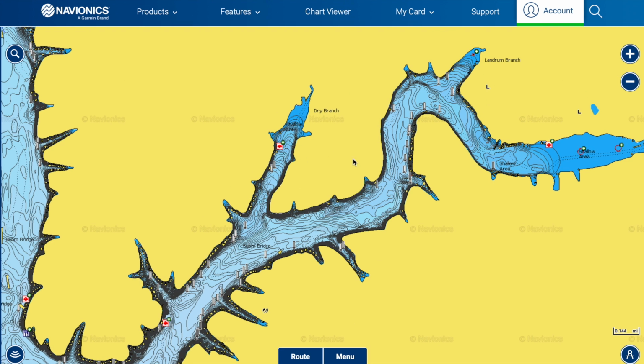So basically, at that point, you're going to have shad. They're going to be shallow. They've been shallow. People have been back there catching them on top waters, fish busting. Something you need to start thinking about is as the water temperature is decreasing, you're also going to be accompanied with air temperature that has been decreasing, and you're going to be at the time of the year that you're going to be getting some potential cold daytime highs and then potentially pretty cold overnight.